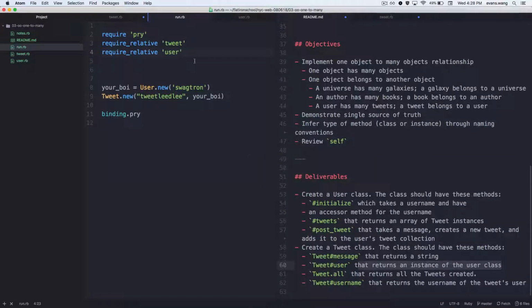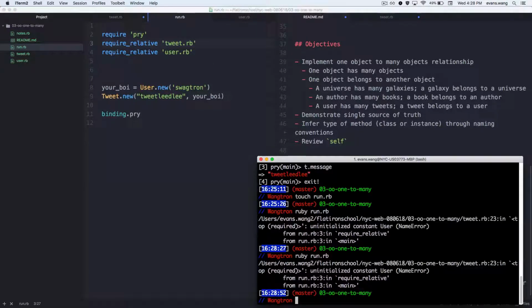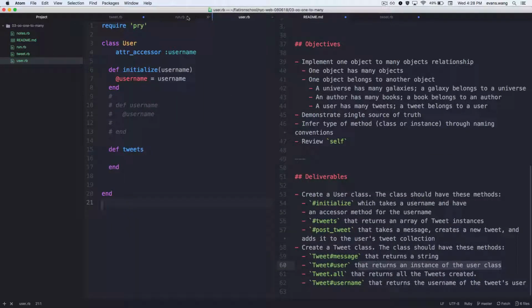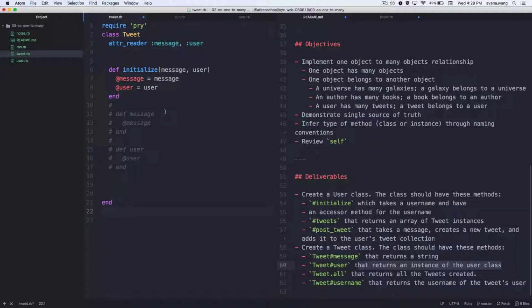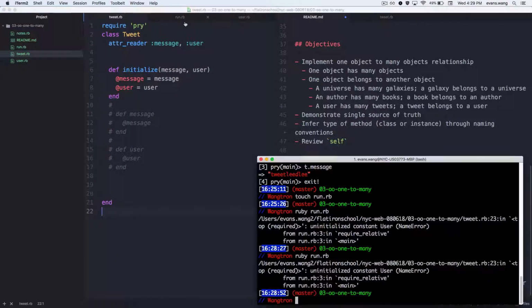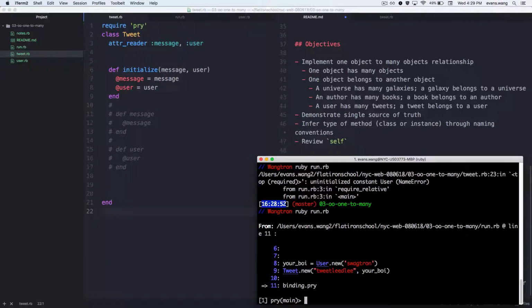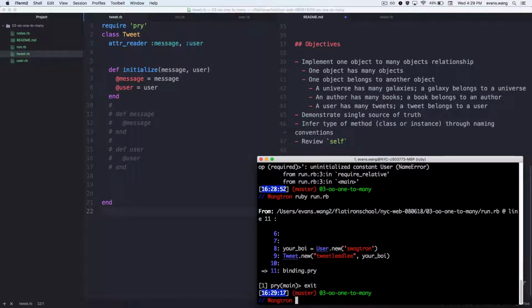Do I have to drop .rb? That's new. That's weird. It's a capital user. Does it really want this? Save the tweet file. Oh, it's not saved. Embarrassing.